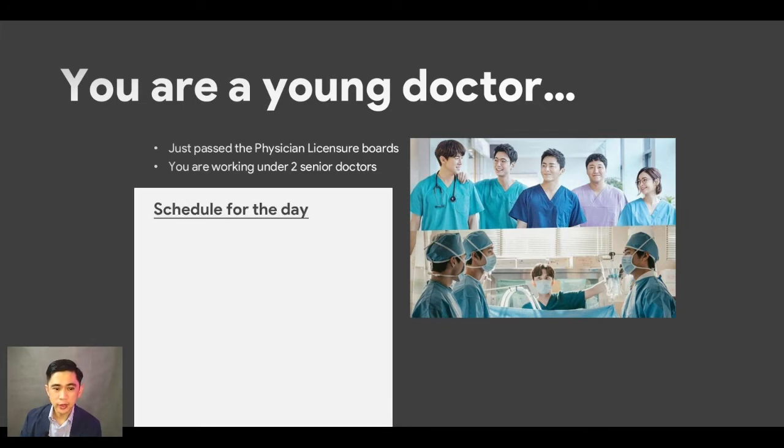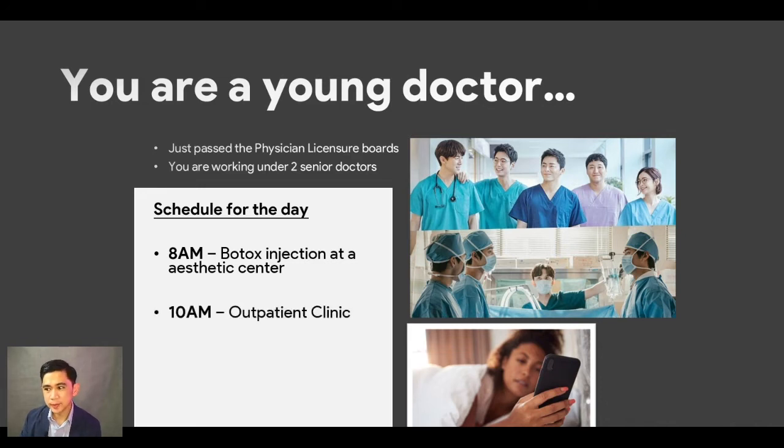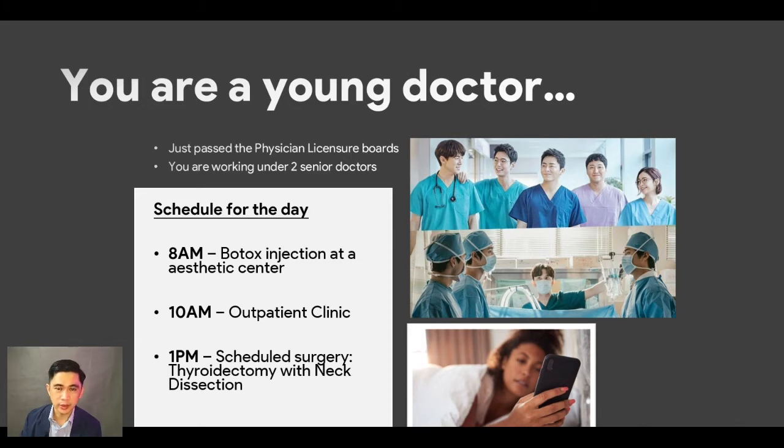Okay, so you check your schedule for the day on your phone, and your schedule for the day looks something like this. So 8 a.m., you have a Botox injection at an aesthetic center. 10 a.m., you have an outpatient clinic and probably seeing some outpatient cases. And at 1 p.m., you will have a scheduled surgery with your senior doctors, and the scheduled surgery is a thyroidectomy with neck dissection. Okay, so yeah, let's start the fantasy sequence.